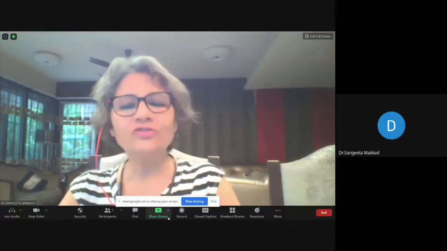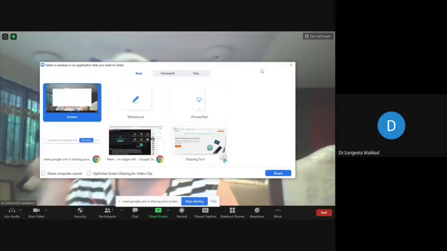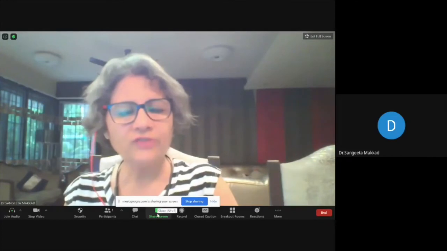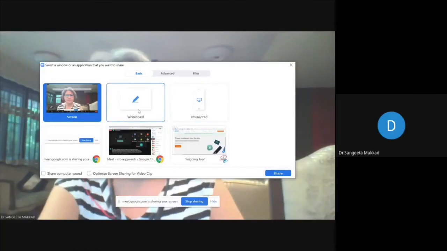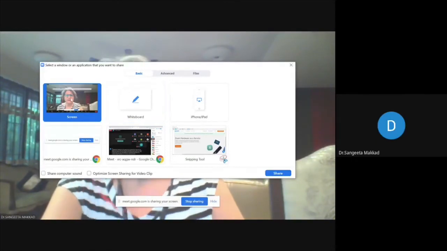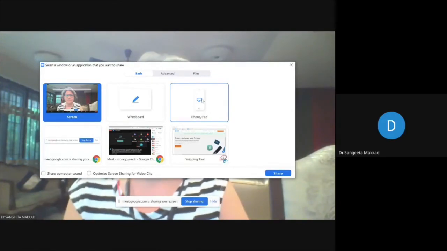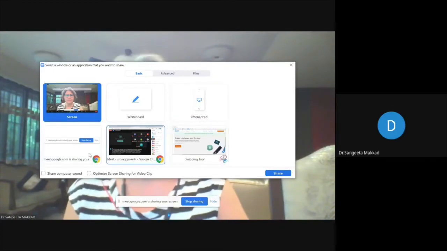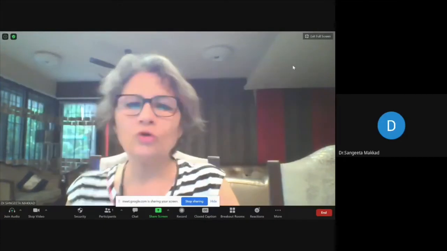Now let's say share screen, one of the very important elements of Zoom. So, share screen. Now let me just close it. Here, share screen, when I hit it, this is what opens up. This is the whiteboard. Somebody had asked me a question about the whiteboard. It is on the free version as well, and on the paid version definitely. This is the screen you are seeing me on now. If you are going through an iPad or Mac, or you have an iPhone, that can be seen and worked on. And these are the various screens that may be opened. Now I'm just going to close it again and come back to talk about basic things.